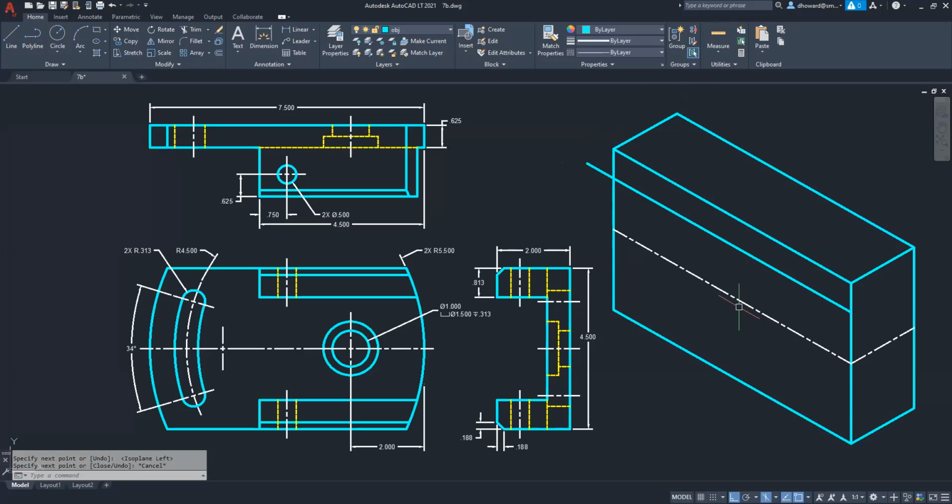Actually, let's go down the exact distance. I don't know why I didn't do that. Let's do that. So I'm pulling down 0.813, and then I'm coming over in this direction the exact distance, which is 4 1/4. So 4.25. There it is. And then I'll go up. And that one I'll just kind of pull off the edge there. Okay, cool. So that is the upper one.